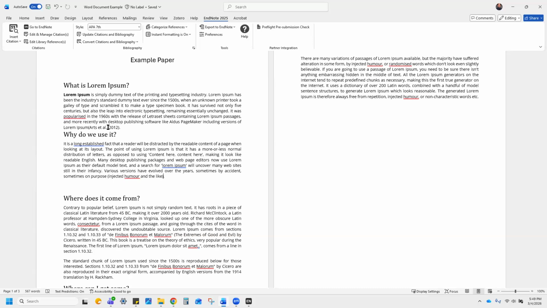I think it's also worth mentioning too, if you end up submitting a paper to some sort of outside organization, maybe a journal, and perhaps they have some super specific style they would like you to submit in, and it does not appear to be on the list. The main EndNote website also has a much larger library of very specific styles. If the current version isn't in your EndNote library, you can go ahead and download it directly from their website, and they have basically everything. So if you can't find it there, look on their website.